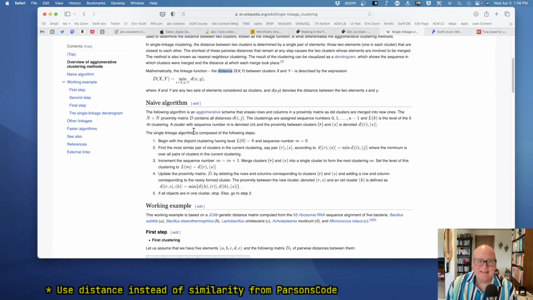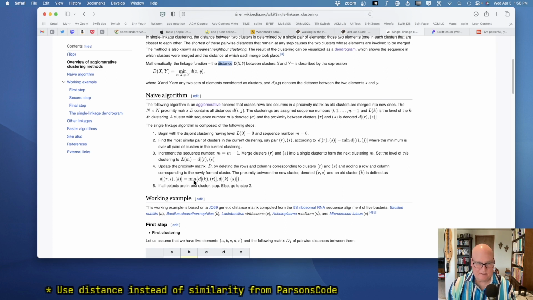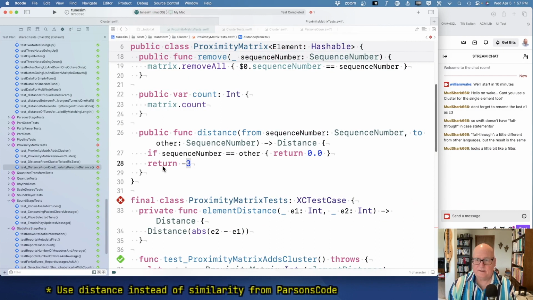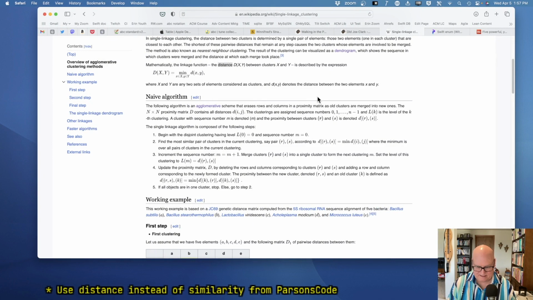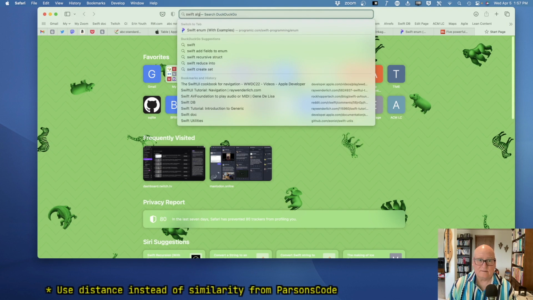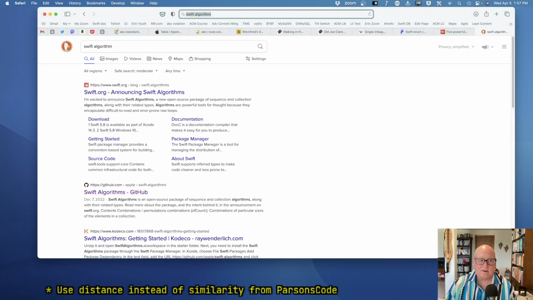All right, welcome back. So calculating this, it's kind of like an all pairs thing. We want every x paired with every y, and then apply our distance function and find the minimum. All right, and then later on we'll come back and do the optimization. I think Swift Algorithms may have something like this. That's a package I really should sit down and study in a serious way.